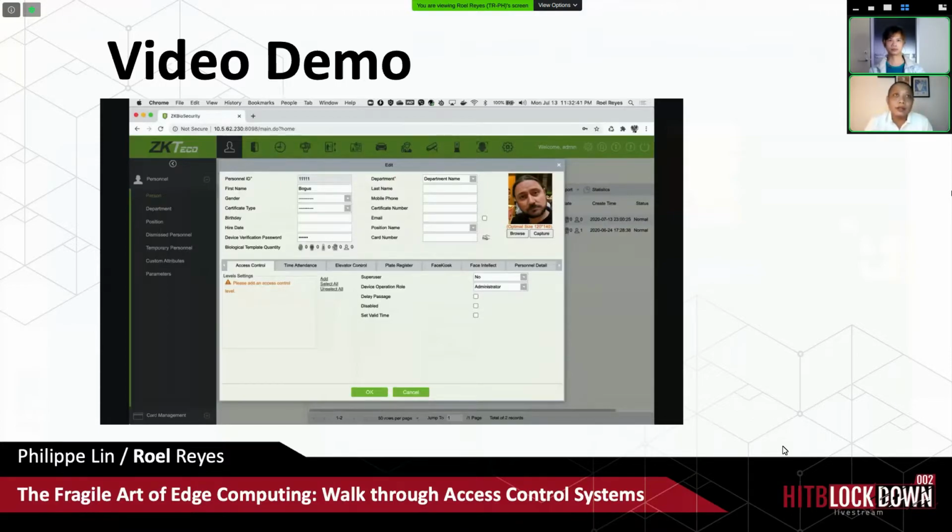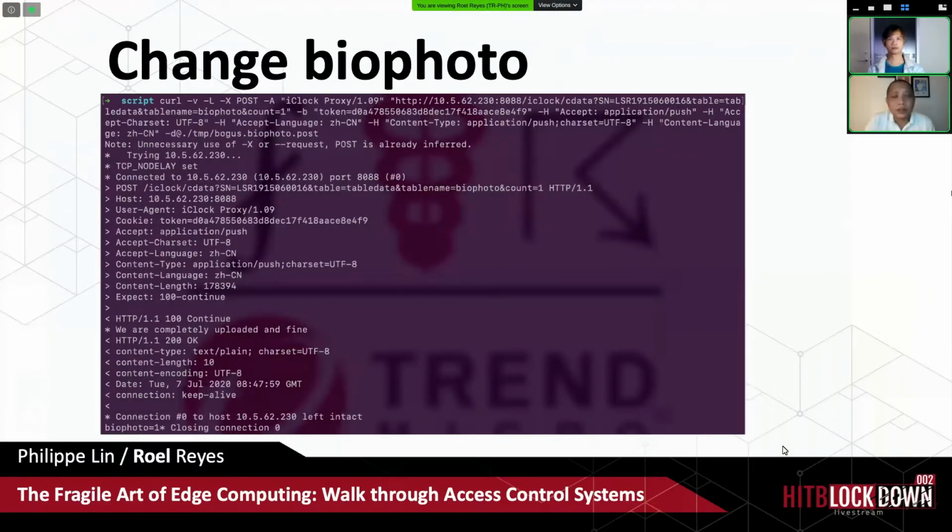Well, yes, we can, if the server actually finishes the sync of the information from the server to the device. But we don't have the facial recognition information. So how do we insert that information? From here, we can change to biophoto. Biophoto means the facial recognition schematics or information. Like what we said, we're really surprised that it's not storing the actual schematics, but it's storing the image itself and then performing the algorithm.